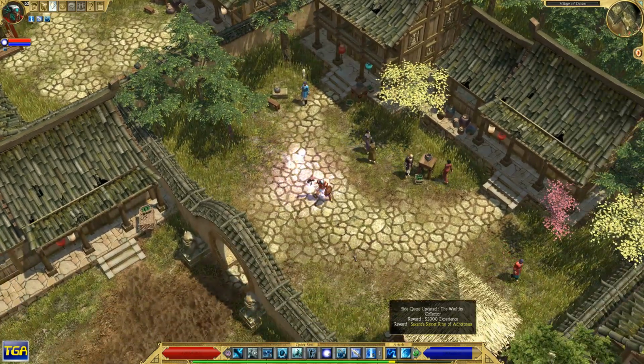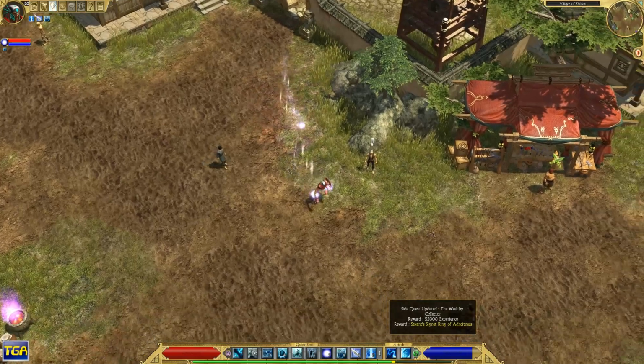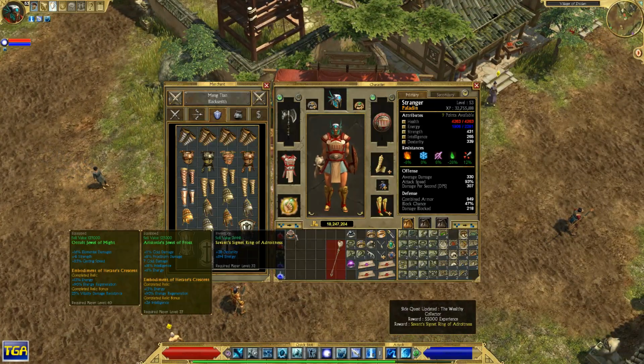Ah! And he gave me a yellow. Sometimes you can get blue or something halfway decent out of him. Not this time, certainly.